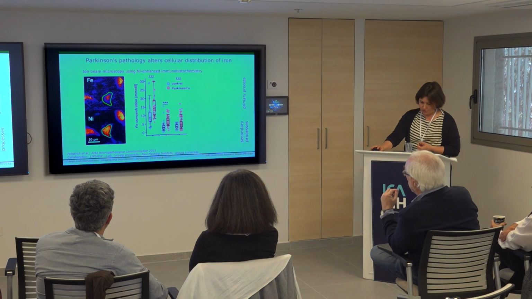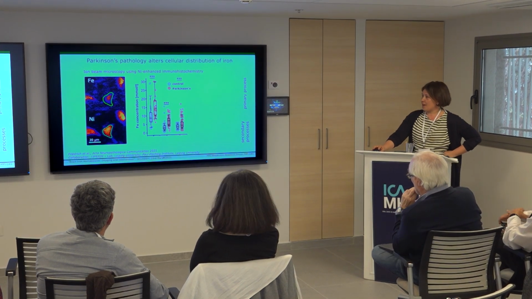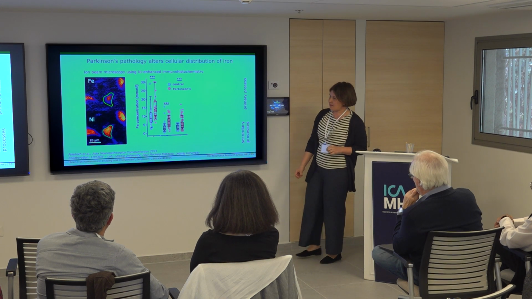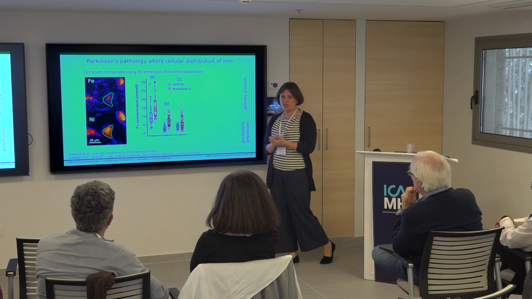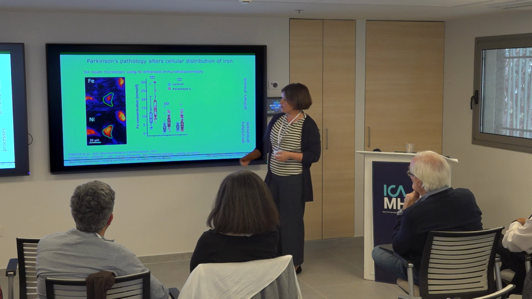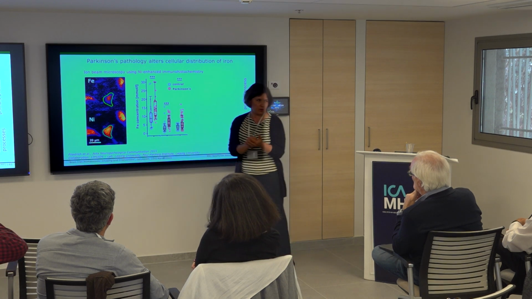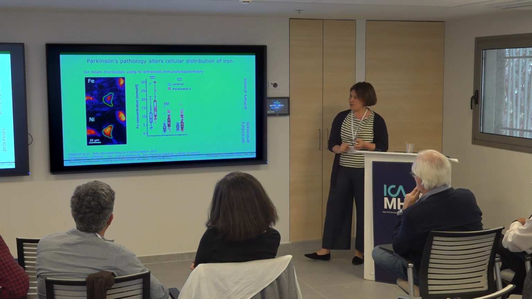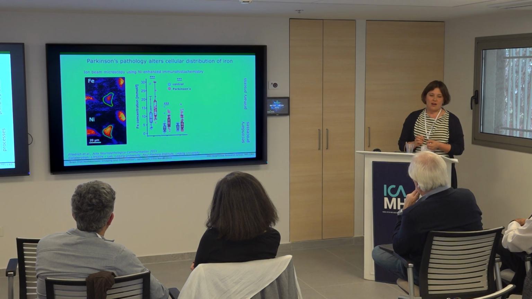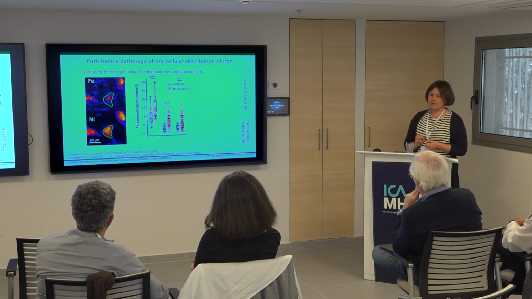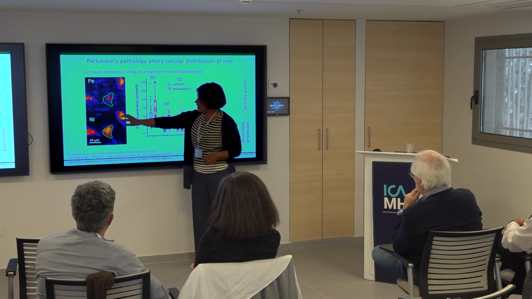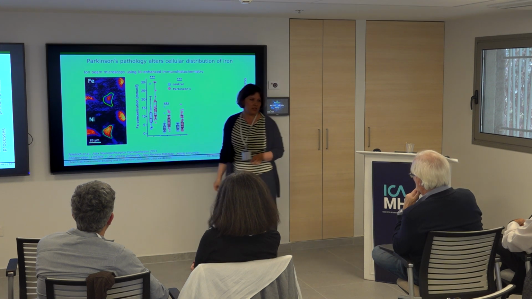And here I wanted to show you some data which we acquired together with our colleagues at the Paul Flechsig Institute in Leipzig, with whom we developed a method to specifically measure cellular concentration in different cell types. So what we do, we slice the tissue, and then we do immunohistochemistry enhanced by nickel. So the compartment of interest is now stained with the nickel. And then we perform our measurement of iron with a very high resolution, either with proton-induced X-ray emission or with X-ray fluorescence. Now we can mark the cells in the nickel map because we map all metals, and then specifically measure the iron concentration inside of this compartment.